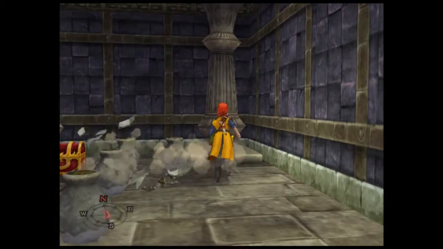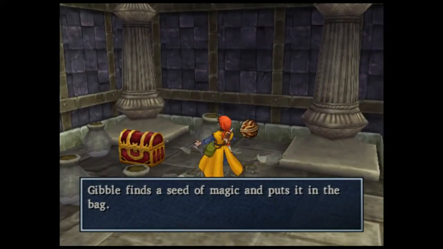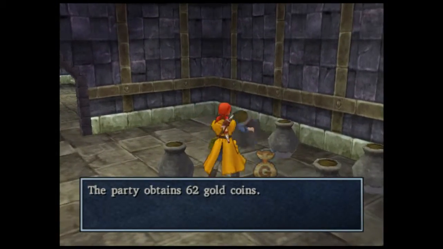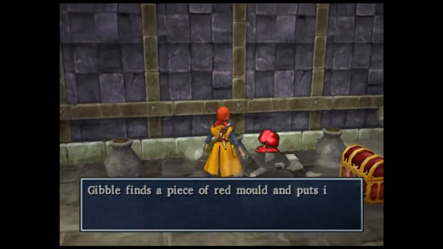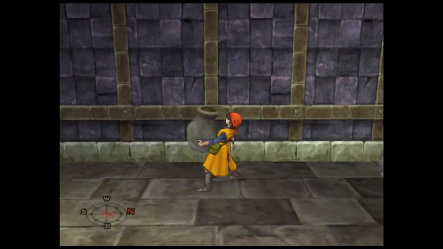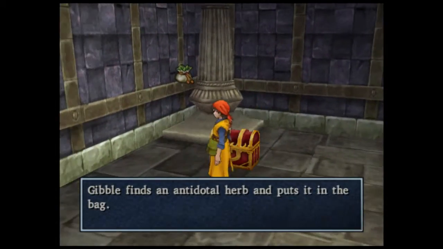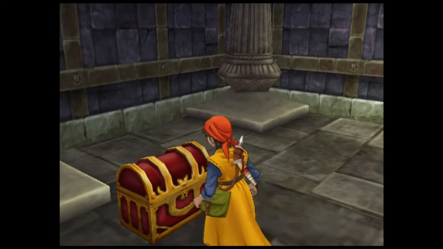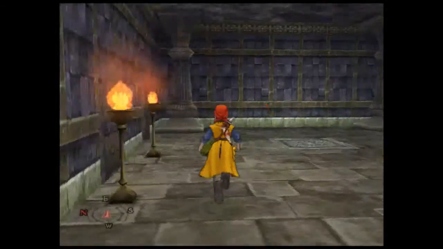I guess at least one mini medal, I know for sure. Seriously, nothing. Okay, Seed of Magic. I'll use that after we're done here. 62 gold, don't mind if I do. 11 gold, don't mind if I do. Piece of red mold. Okay. Wow, no mini. Okay, never mind. Spoke too soon. Antidote herb and a mini medal again. Hmm. Getting a lot of mini medals.